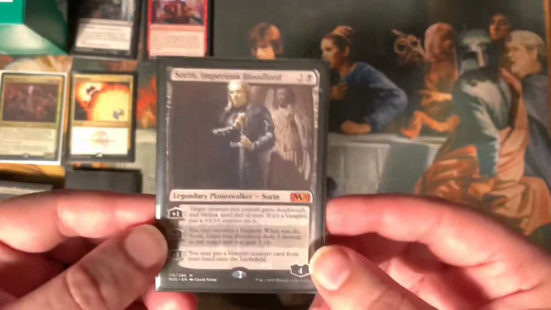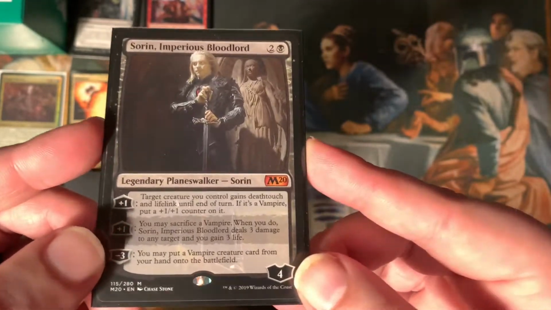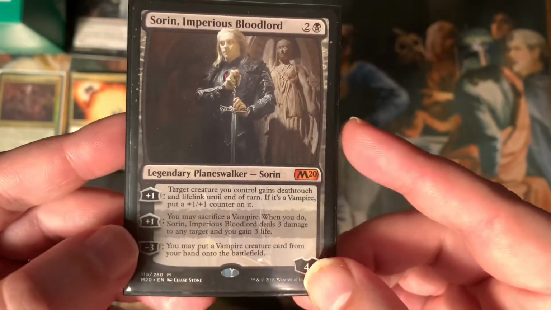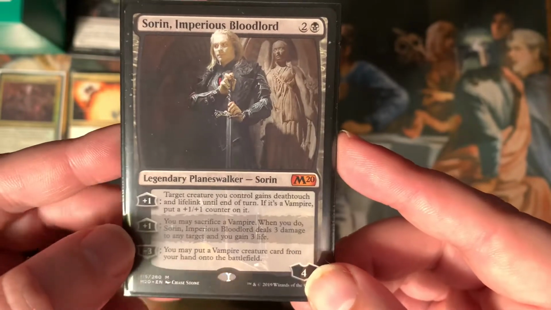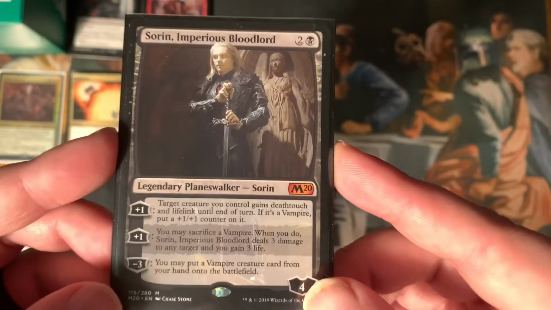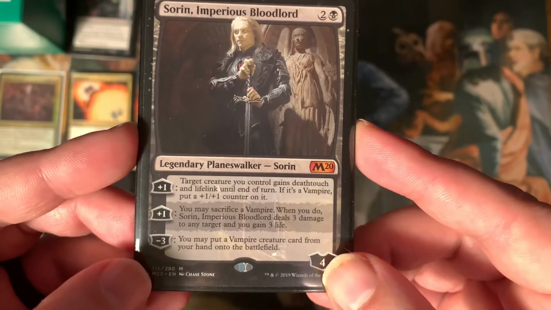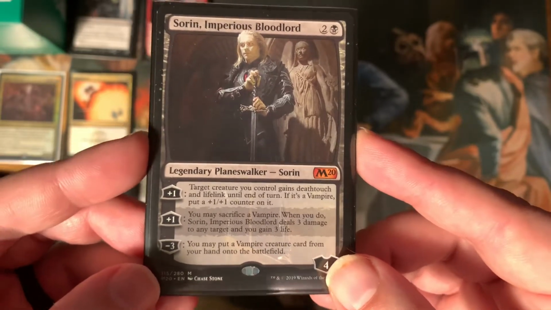We run one Planeswalker here, Sorin, Imperious Bloodlord, for 2 colors and black. He's got 4 loyalty when he starts. You can +1 him. Target creature you control gains deathtouch and lifelink till end of turn. If it's a vampire, you put a +1/+1 counter on it. Very good. You can +1 him to sacrifice a vampire, and when you do, he'll deal 3 damage to any target and you gain 3 life.